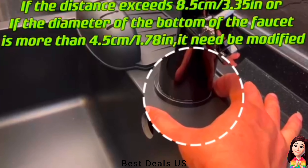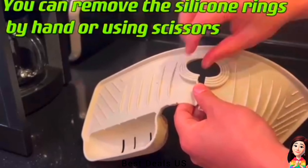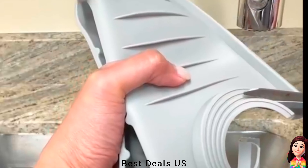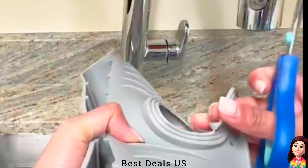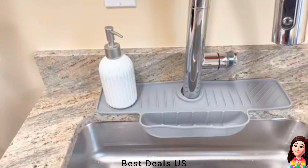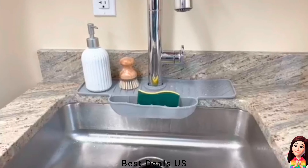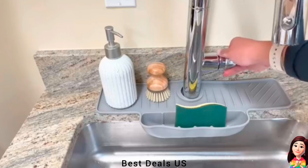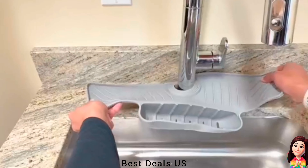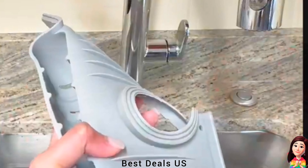This means no puddles to clean up and no water spots by the faucet. You can put sponge, dish soap, brush and more kitchen supplies on the silicone mat. The silicone faucet water catcher for sink is made of 100% silicone, soft and reliable, reusable and durable, and easy to clean up. The silicone faucet handle drip catcher tray will catch the water and drain it to your sink. Product link is given in the nineteenth link.